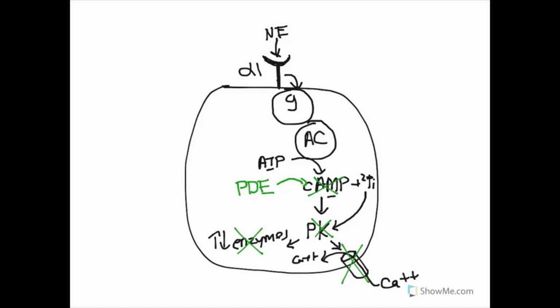Now, for example, if cAMP was causing calcium to come in, causing a muscle cell to contract, like a heart muscle cell, and we used a PDE inhibitor and prevented this from happening, the heart would be able to contract more forcefully. So we use these classes of drugs to help people's hearts as a positive inotropic. So I hope you find this video helpful to understand this process, and we could use it in some other drugs and take a look at it with some pharmacology videos as a basis.